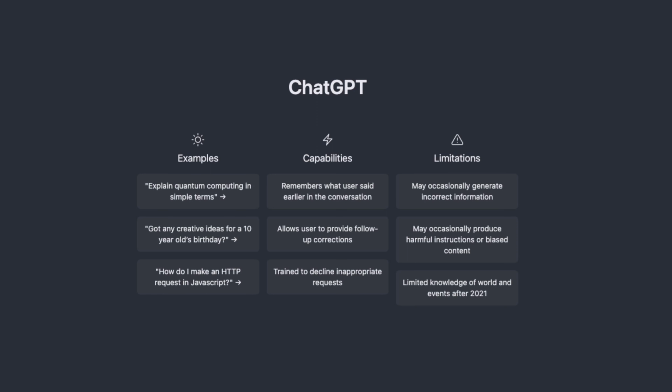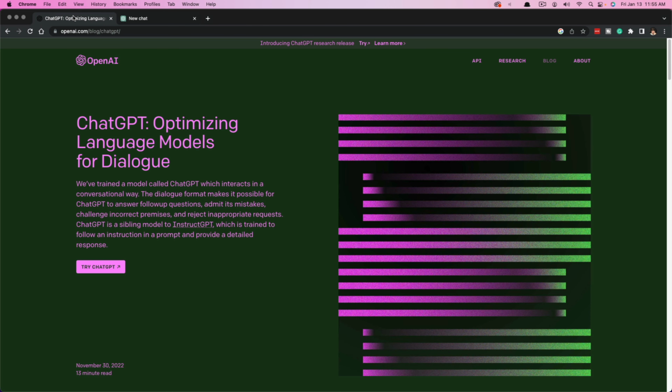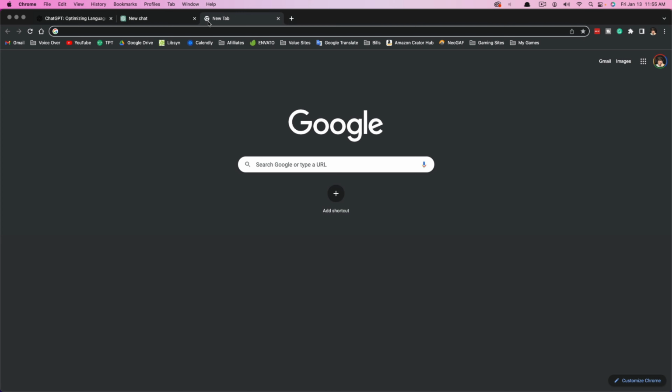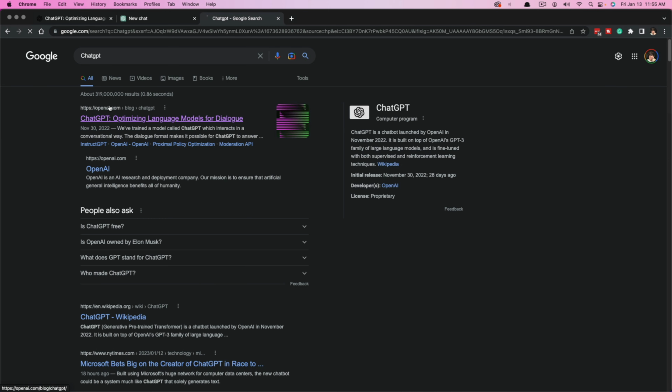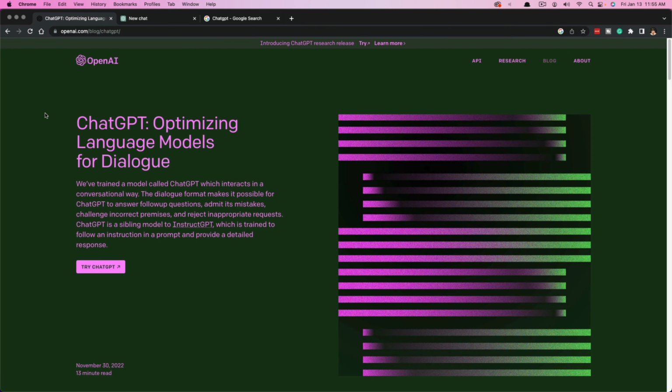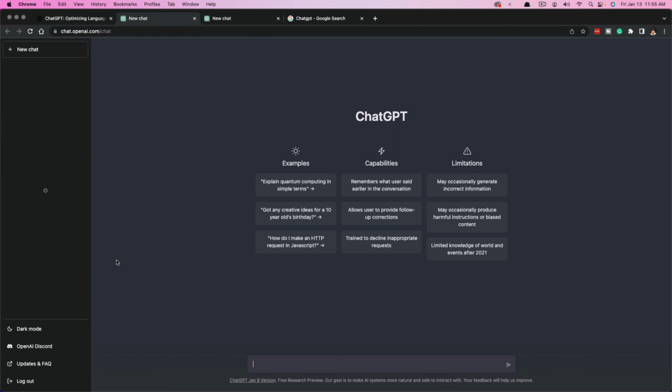Before we dive into it, I want to tell you how to get to it. Just go to Google and type in ChatGPT. So go ahead and go to Google and type in the word ChatGPT, all one word. And then once here, you'll see the openai.com website. That'll take you here. And then you just go to try ChatGPT. And this is where it'll prompt you to log in with either your Gmail account or a new email address. You'll have to provide them with your name, first and last name, and a phone number to verify who you are. You'll type in that code, and then you'll be presented with the new chat dialog box here.